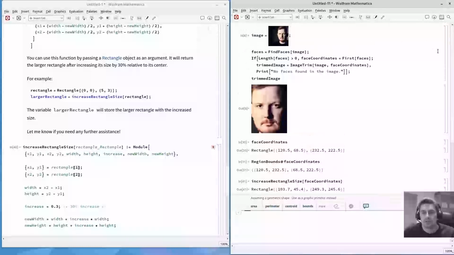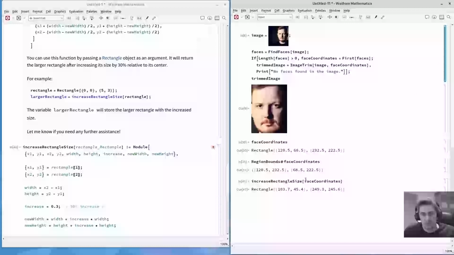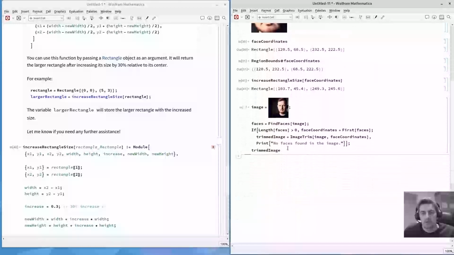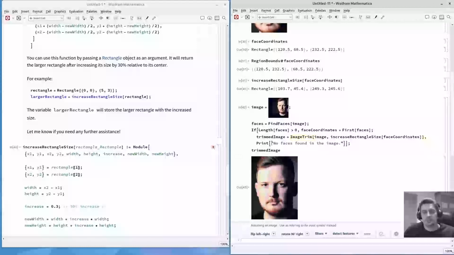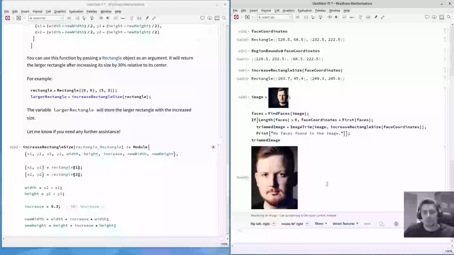So I can take the code we've generated before and simply increase here the rectangle, which is the face coordinates variable, and evaluate it, and we see that we get a larger region of the face. So this very nicely worked finally. It took a while, we had to play around with the prompts, and not everything is correct that the code assistant provides, but in the end we were successful. So thank you for your attention.